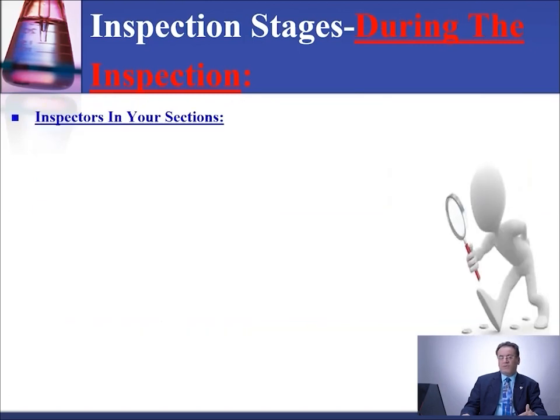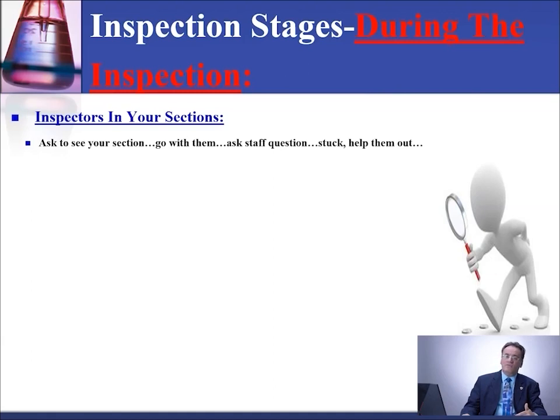Okay, now we're gonna talk about the inspectors in your section. If they ask to see your section, go with them. If you're not in the section, you are maybe in a meeting room, okay, doing the inspection there or in an office. If they want to see your section, and believe me, they want to see your section, okay, and they want to talk to your staff, and they might ask them questions. Now, let your staff answer. If they're stuck, you can help them a little bit, okay.